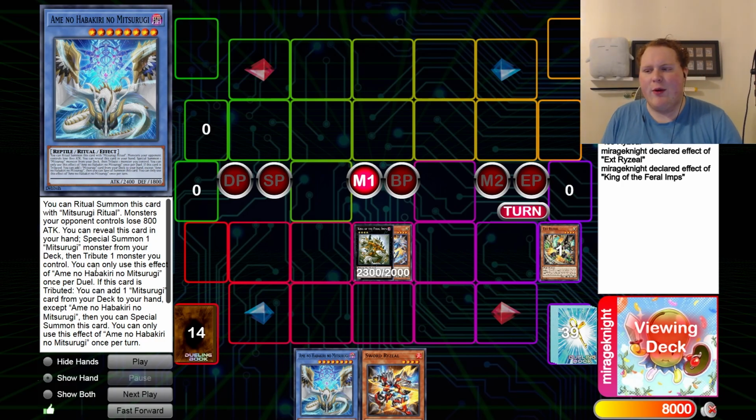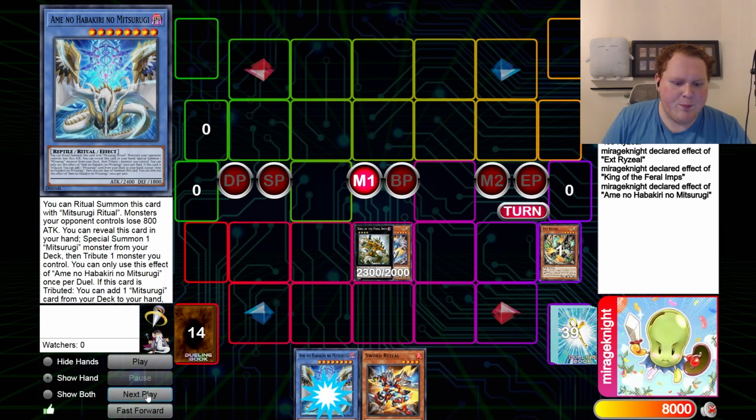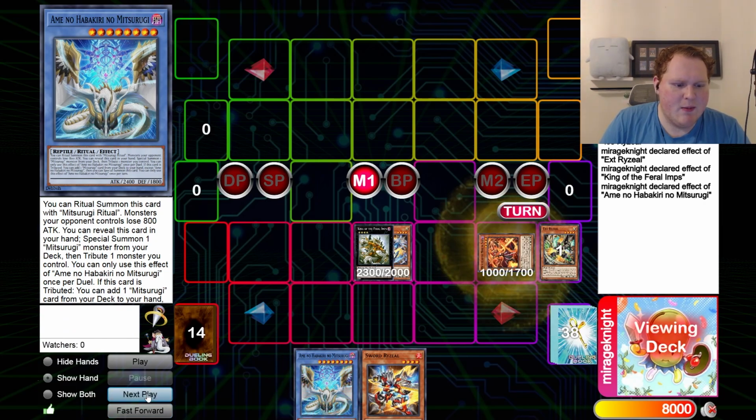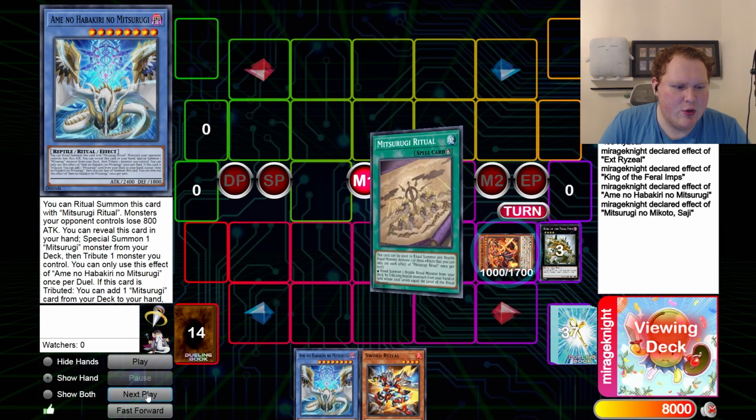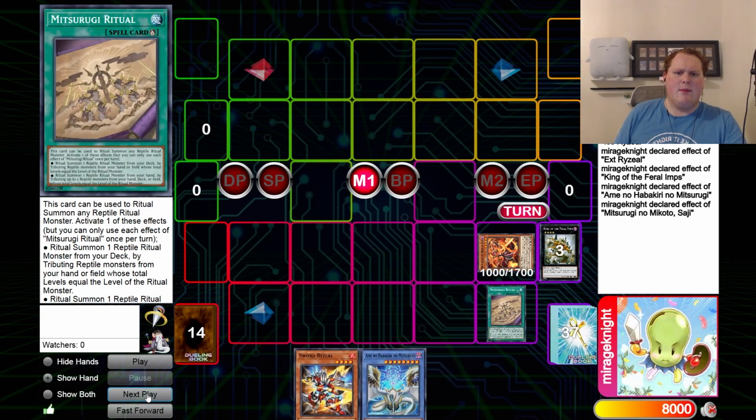So basically, it has the same effect as all the other Mitsurugi rituals. If it's tributed, it summons itself back and it adds. But that effect is a starter. The effect to reveal itself in hand and special summon from deck, that's broken, right? So we're going to go ahead and activate the effect in the hand now. We're going to reveal it and then special summon our Saji, and then go ahead and tribute the king. Then we're going to use the effect of Saji to go ahead and add Mitsurugi Ritual.